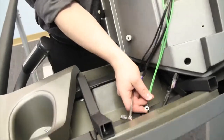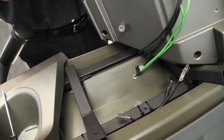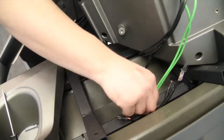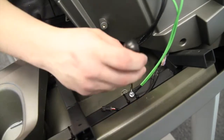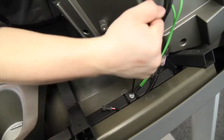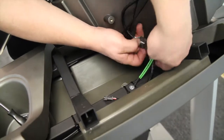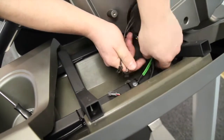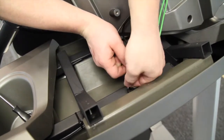In this last step, we're going to attach the console and the covers. First thing we're going to want to do is to attach the ground cable to the hole in the steel frame with a screw and a star washer. After doing that, we'll want to attach the computer cables and the hand pulse cables.